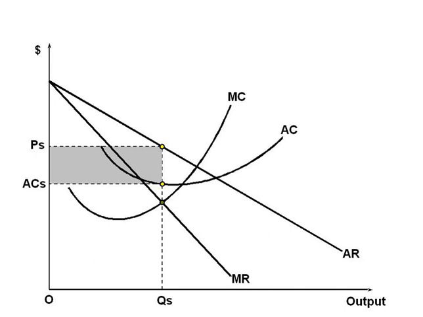There are two sources of inefficiency in the MC market structure. First, at its optimum output the firm charges a price that exceeds marginal costs. The MC firm maximizes profits where marginal revenue equals marginal cost. Since the MC firm's demand curve is downward sloping, this means that the firm will be charging a price that exceeds marginal costs.